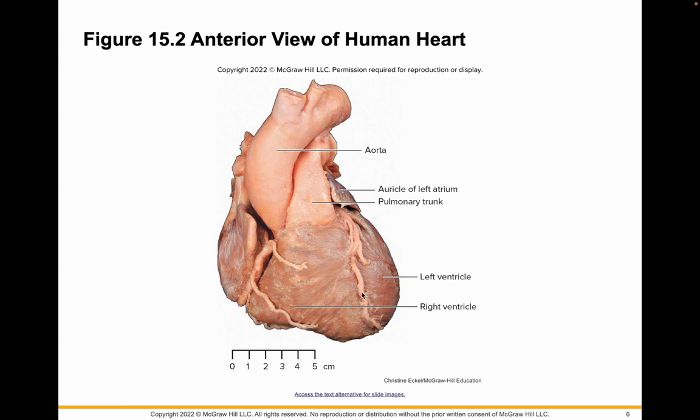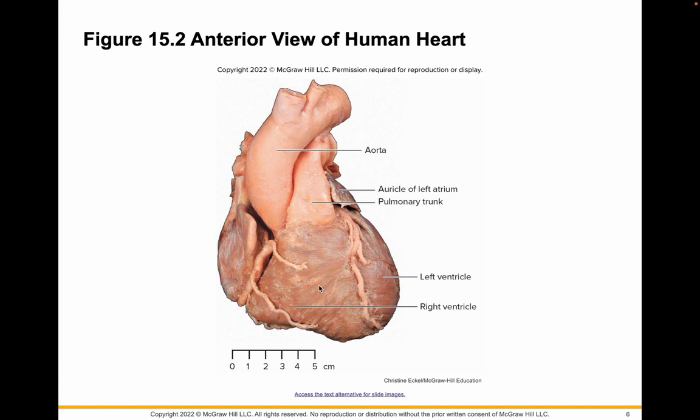But for each side you have an atrium and a ventricle. And so this is the left ventricle and this is the right ventricle. And this left ventricle, while you can't see much of it, it is thicker muscled. And so it's got a big pump and it's going to push that blood right here. You can't see, it's going behind this way into the aorta and then to the rest of the body.